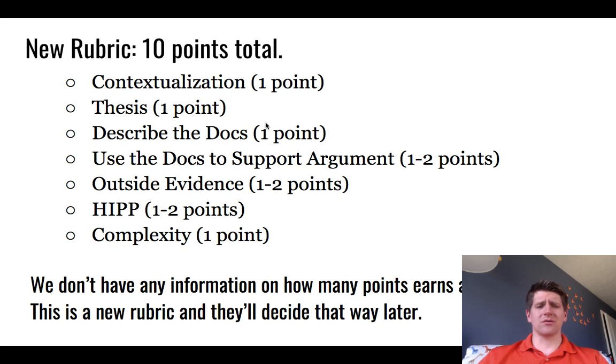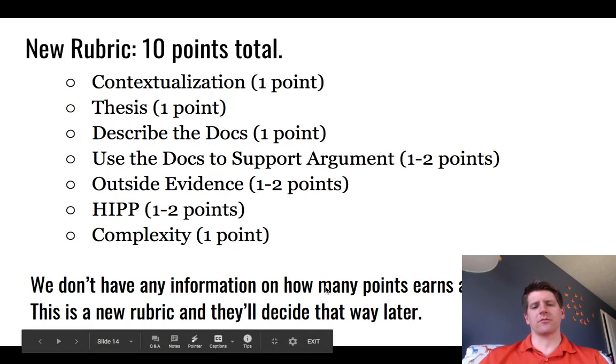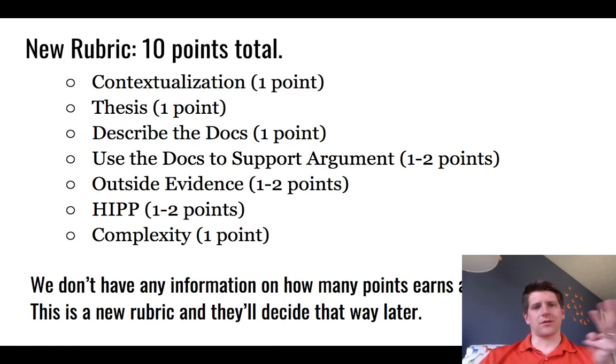So it's 10 points total. You can do this, it's 10 points total. We don't know, especially because this is brand new and they just rolled this out, we don't have any information on how many points we'll earn, a 3, a 4, or 5. We don't know whether you'll get 3 out of 10, or 5 out of 10, or an 8 out of 10. We don't know what that's going to be. So I can't make any predictions right now. They'll decide that way later once they read all your stuff. So understand this will be kind of curved against everyone else's responses. That could be a good thing, could be a bad thing. We'll just see how it goes. But I think this is a very manageable rubric and you guys can do this.